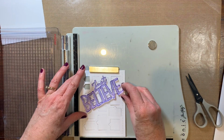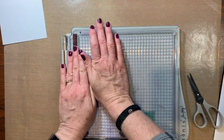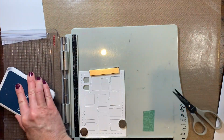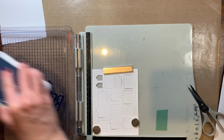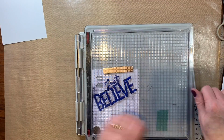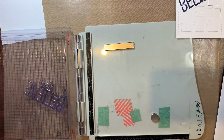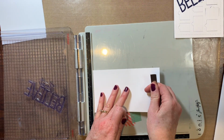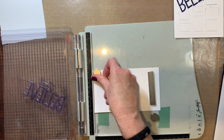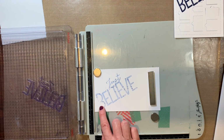This one is actually from the Cardmaking kit. I'm using a stamping platform to help line up everything perfectly. So I'm taking the left side tab door piece and I'm stamping in Sapphire ink the sentiment that says just believe. Now you can see here, I'm going to show you what the second generation looks like. There's actually little hash marks from where all those doors are.